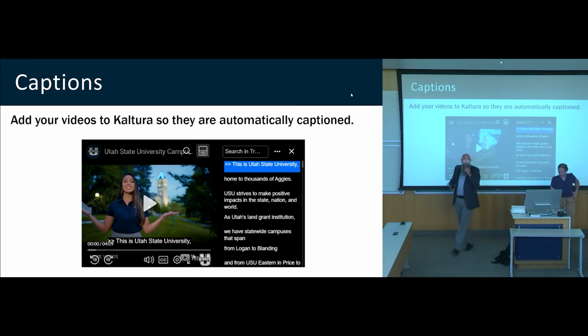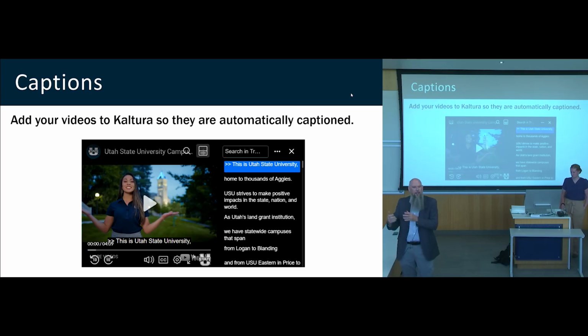So not only are captions themselves a good illustration of that idea of necessary for some, but helpful for all. Frankly, just being willing to put your videos up and to do lecture recording is a good example of that, right? So I work with a fair number of students who have disabilities that impact memory. And one of the things that we know about memory is the way that it gets boosted over time is that you do some interval learning, right? That you may need to review it again and again, and that spacing in between it makes a difference. And then, if you have an assignment or something that prompts you to need to use it, the ability to go back to it can be really helpful.